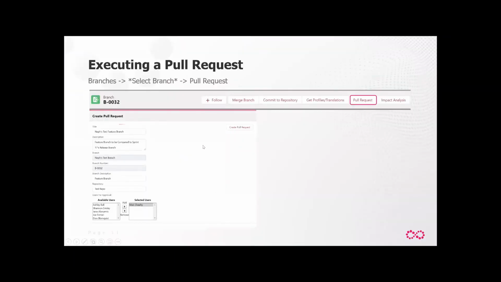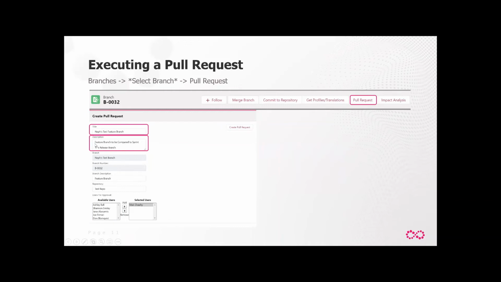So what I want to call out for you is these are the areas where your users are able to make adjustments that will carry through to the reviewers that are selected. So you can adjust the title of the pull request, and you can adjust the description. The description specifically is really intended to be the comment that reaches your reviewers.